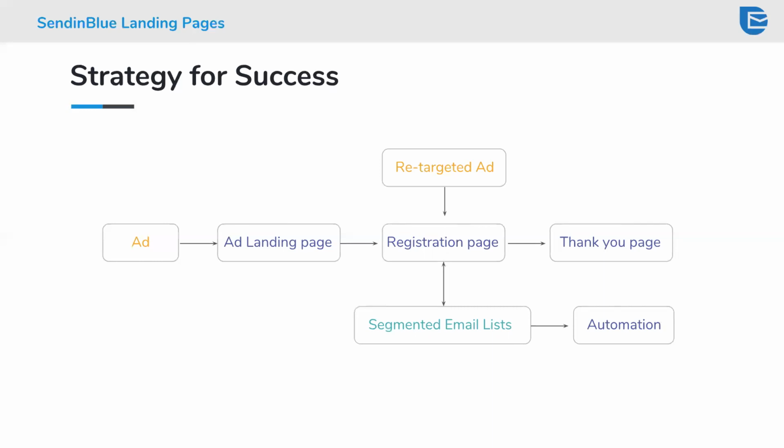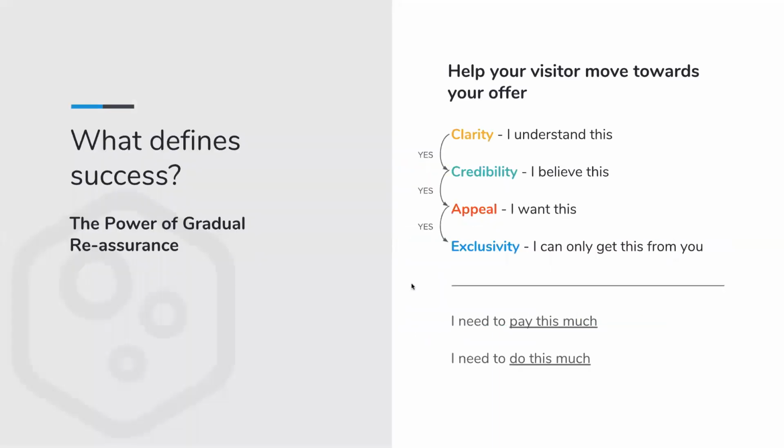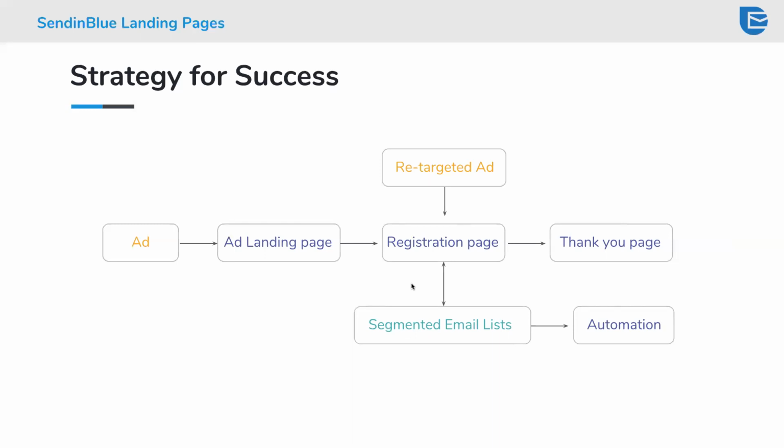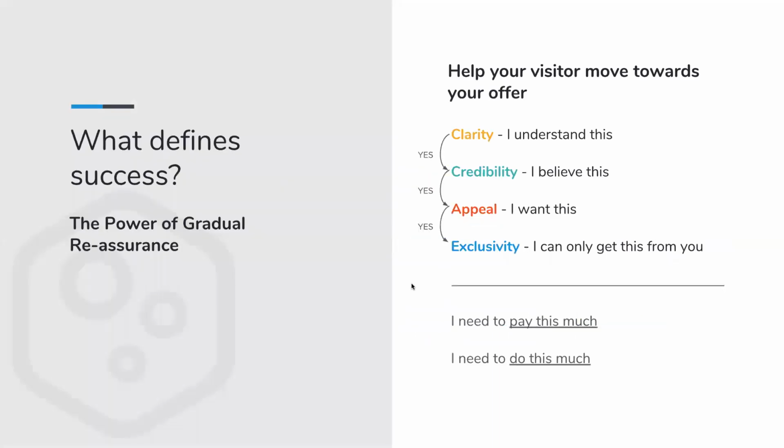Once you do that, you can run your segmented email list and run a different sequence back and forth. So if they have not done a certain task, you can reiterate the proposition, collect more information, and so on and so forth, and run a little bit of automation. And for that, actually, let me just finish what I was showing in this slide.